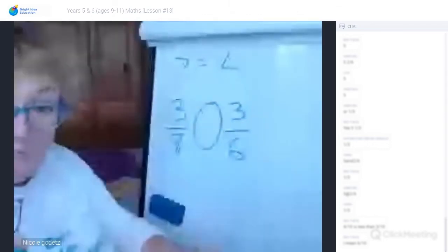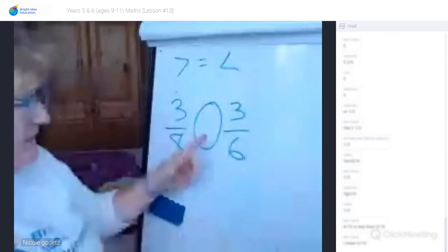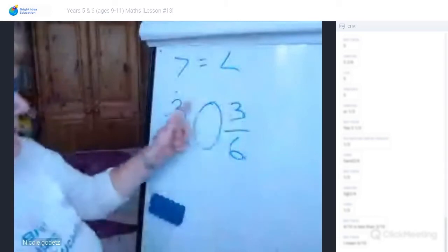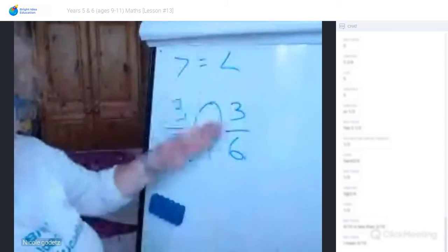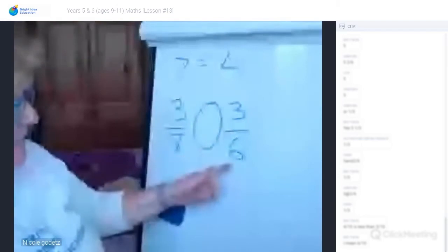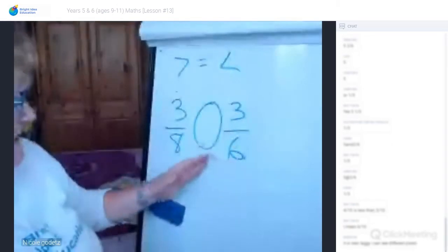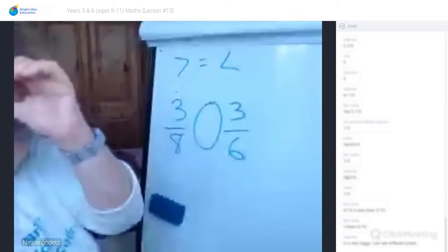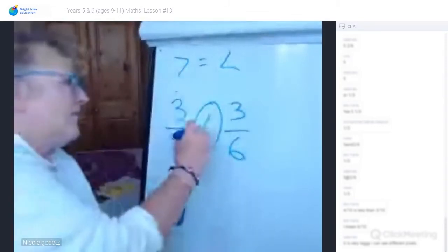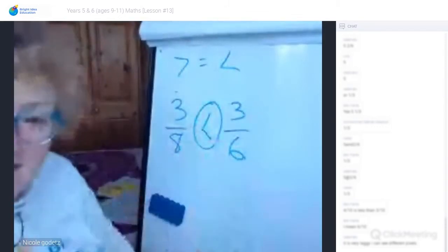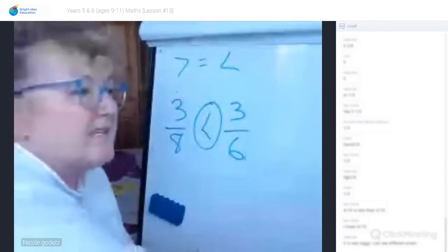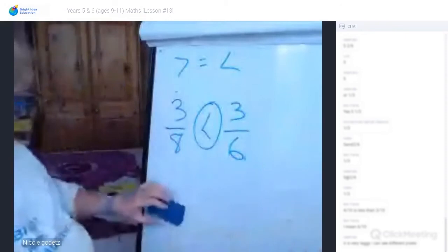So I can look at the numerators here, and I can see, oh, same amount of groups. What are in the groups? Oh, that's 6 groups. That's 8 groups. More pie if it's shared by 6. So 3/6 is bigger than 3/8.